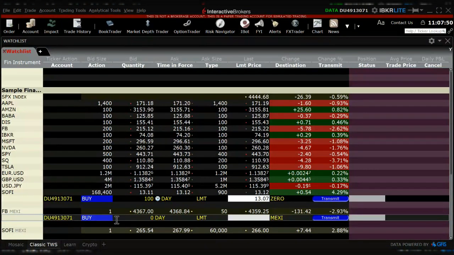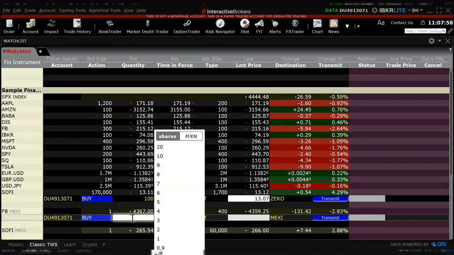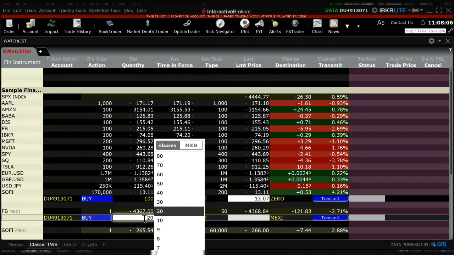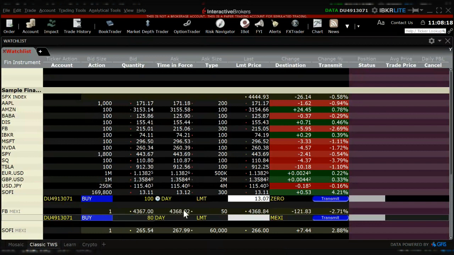So this is whatever you want to buy. It shows the account that you want to buy with, and right here is the number of shares. So you select your number of shares depending on how many you want to buy. As you can see, if you scroll up, the value changes. So you can select however many you want, depending on the paper value of your account. So let's just say 80.